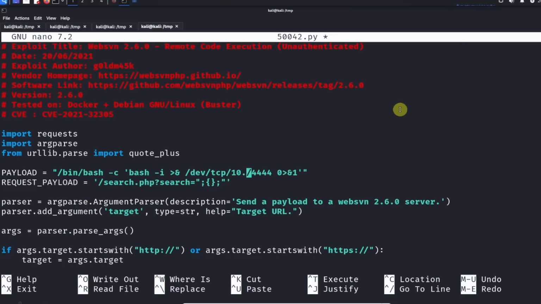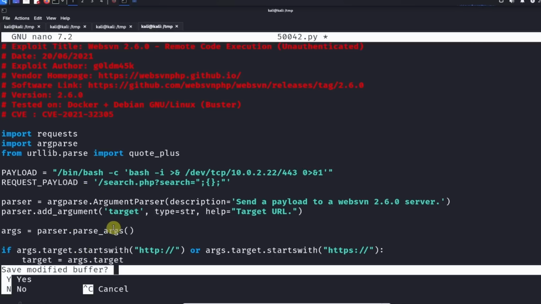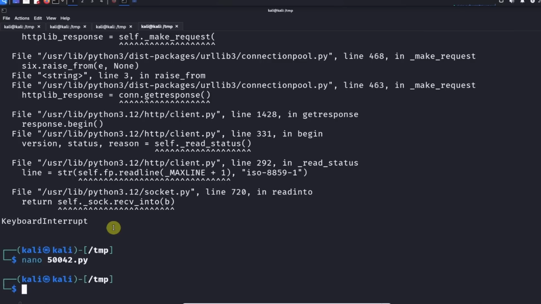So it's going to be 10.0.0.222. We're going to include a port number, and in this case, I like to use port 443. After that, we're going to save the file, and then start a netcat listener.